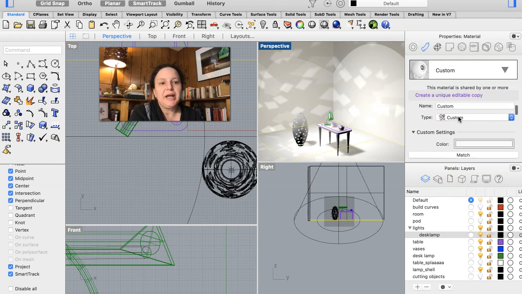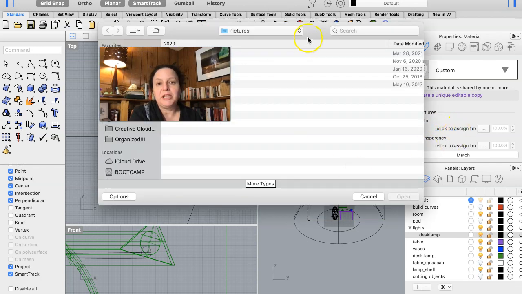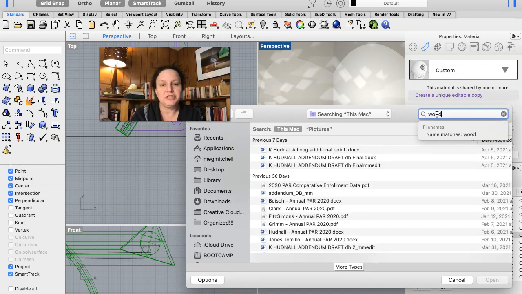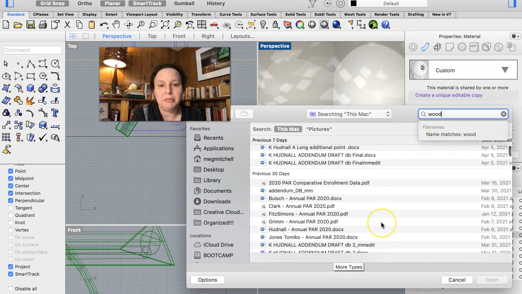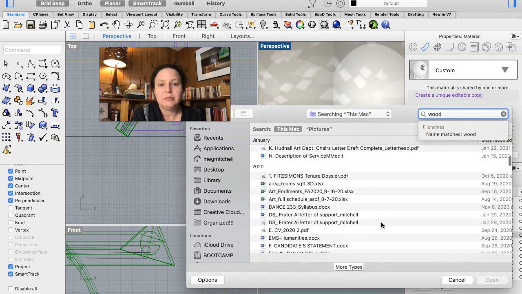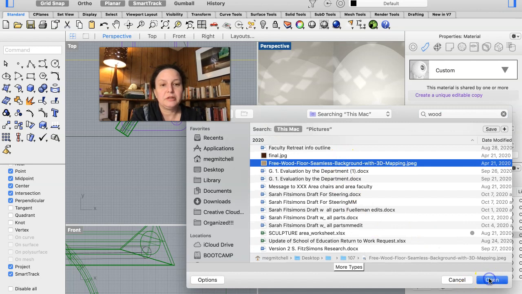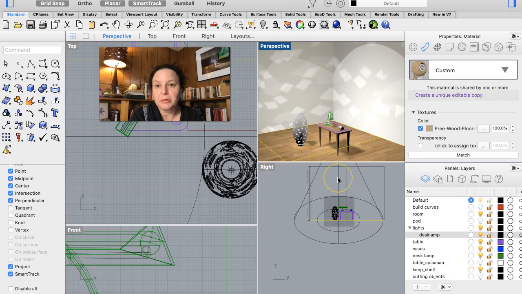And we're just going to give a simple color texture too. So if I click here, it'll open up a window for me, and I just so happen to have some wood textures hiding in my hard drive next to all of my administrative paperwork, of course.